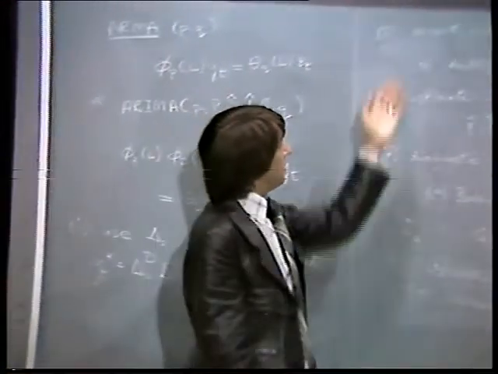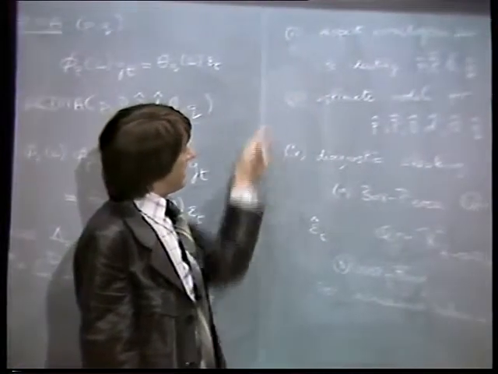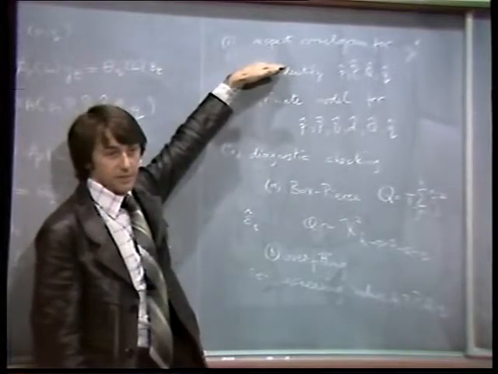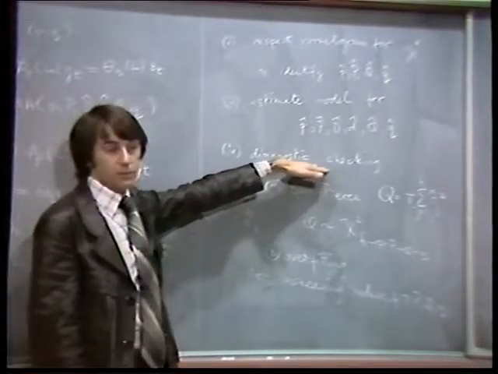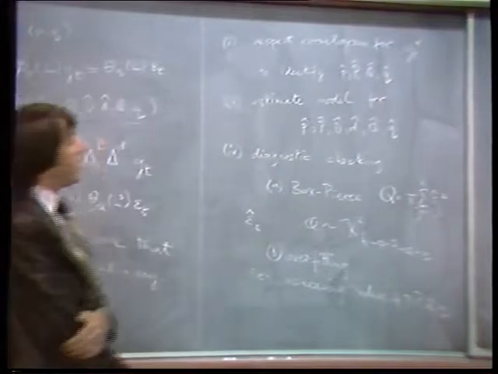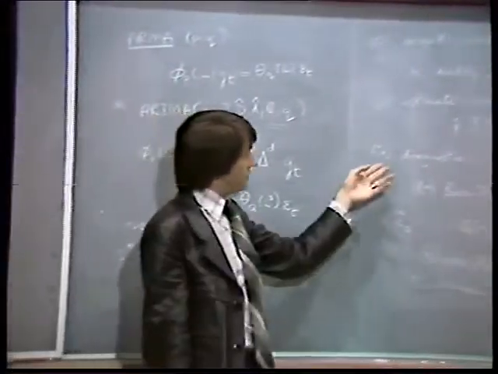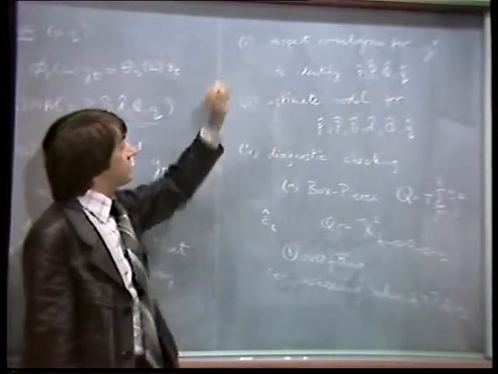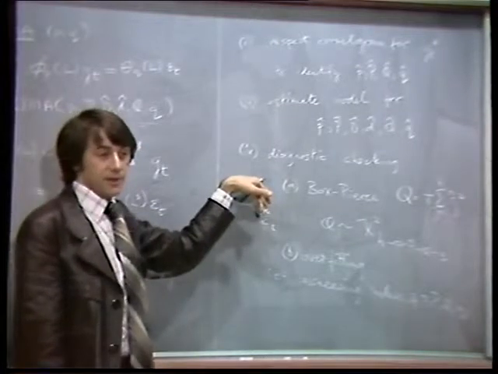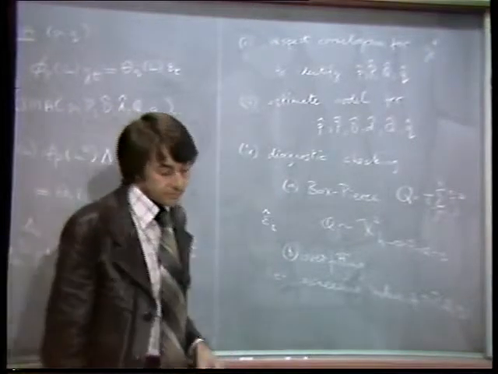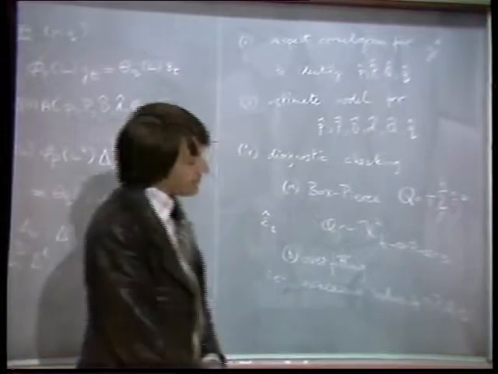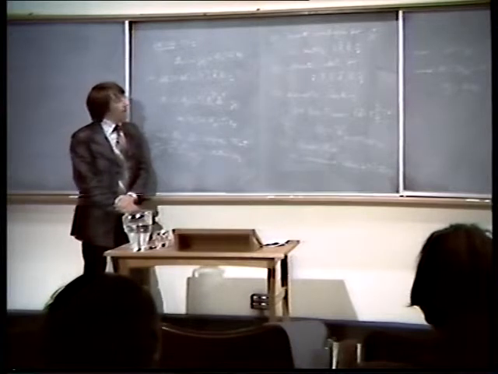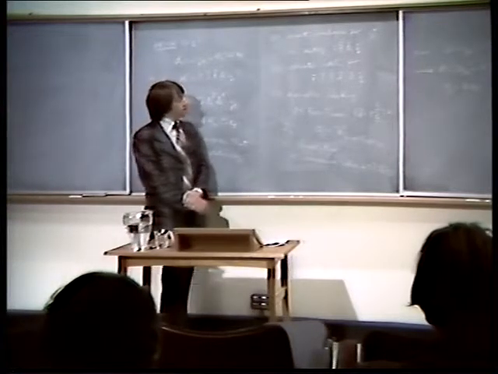But the beauty of this approach is that we have the fourth stage, which is the diagnostic checking. So even if we do make a mistake at the second stage, we would hope to pick it up at the fourth. So the whole question is, how powerful is the diagnostic checking at the fourth stage? If we do make a mistake at the second stage, are we likely to find it at the fourth? And unfortunately, the answer in general is that the fourth stage isn't very powerful in picking up misspecifications.